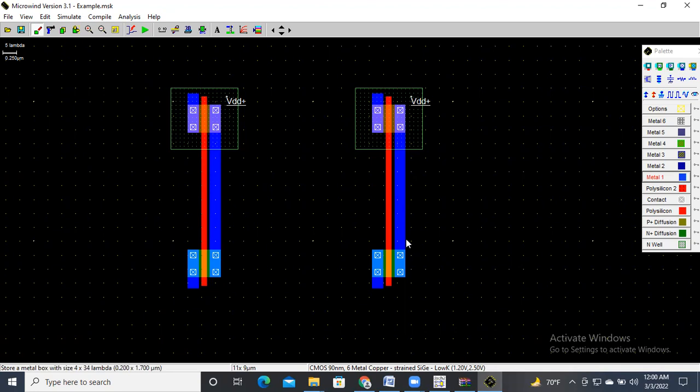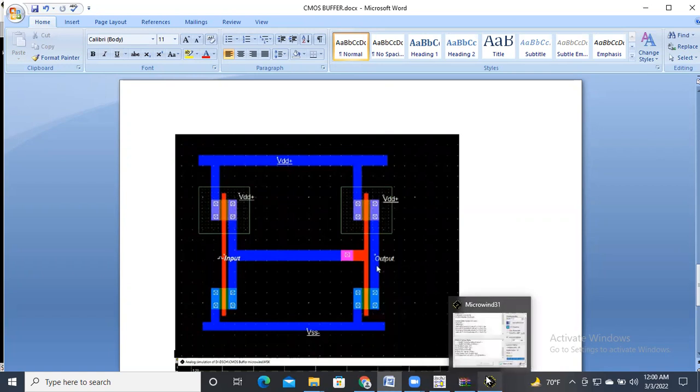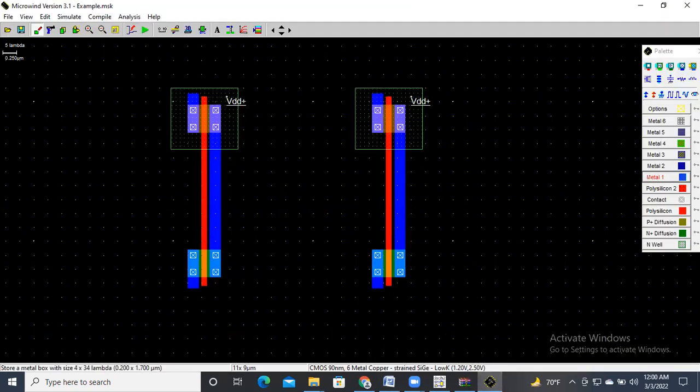Here we also need to connect the metals. So let us check. The metals also connect at these two points and at these two points too. So let us do it. At first we need to select the metal and just extend this portion.